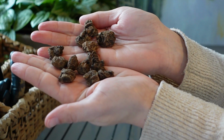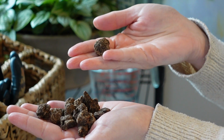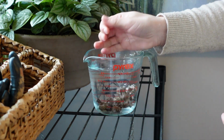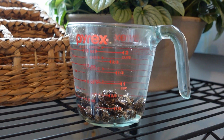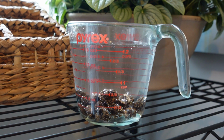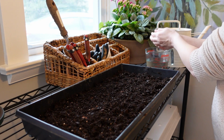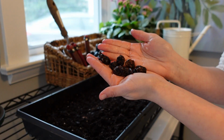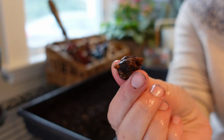We'll begin the growing process by soaking the anemone corms. Anemone corms are shipped in a dry and dormant state, and soaking essentially wakes them up. Fill a bucket or jar with room temperature water and soak the corms for 4 hours. During this time, keep the water fresh by changing it every hour. After 4 hours, you'll notice that the corms have expanded slightly. They will still look wrinkly and will not expand as much as a ranunculus corm, but this is normal.